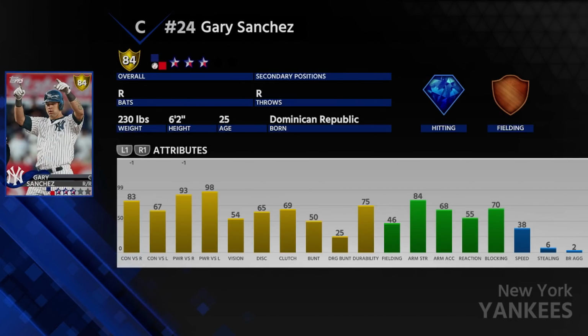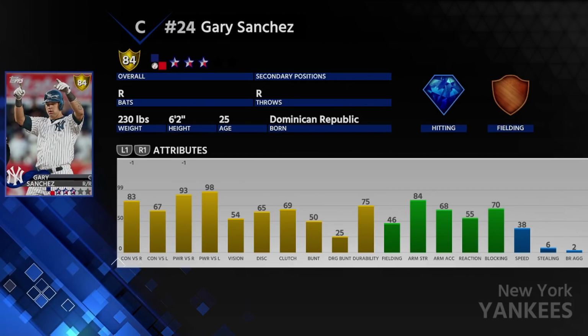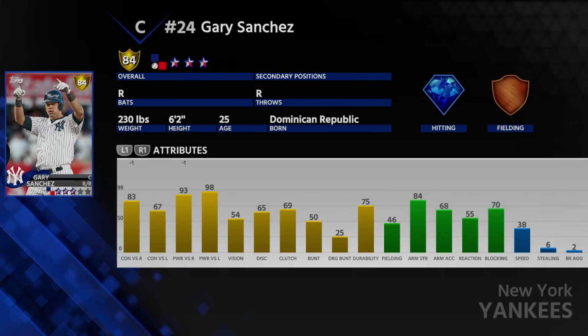The very one there on the far right, base running aggression, does nothing. That's a simulation attribute, so ignore that one. Again, there's a few simulation attributes, so don't pay attention to them. So let's go ahead and get started with position players.